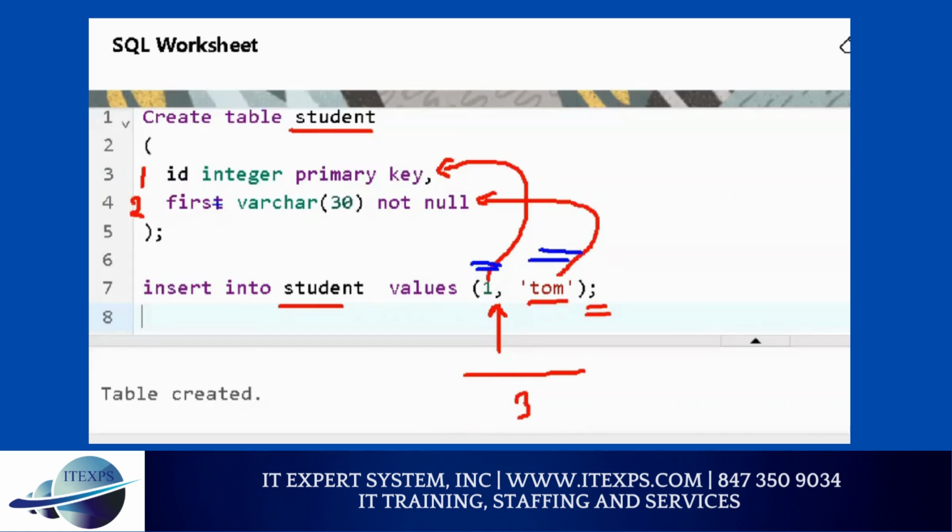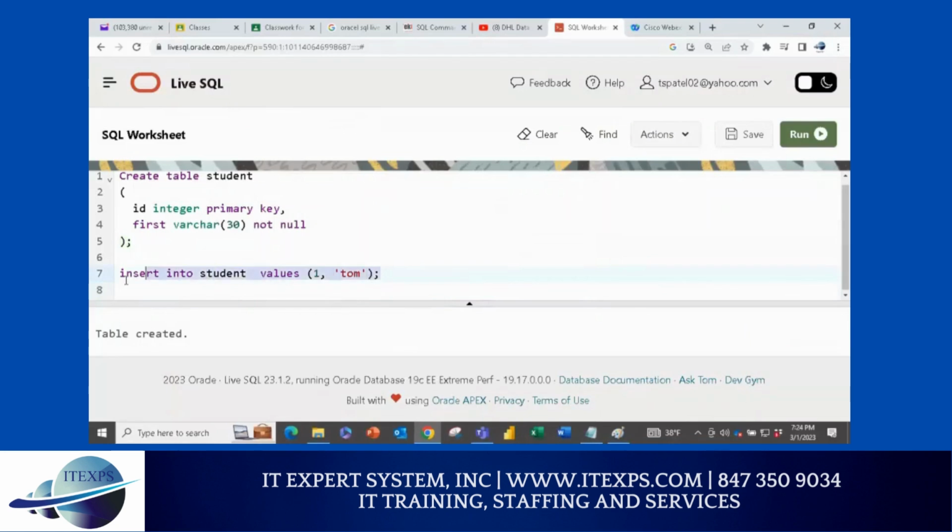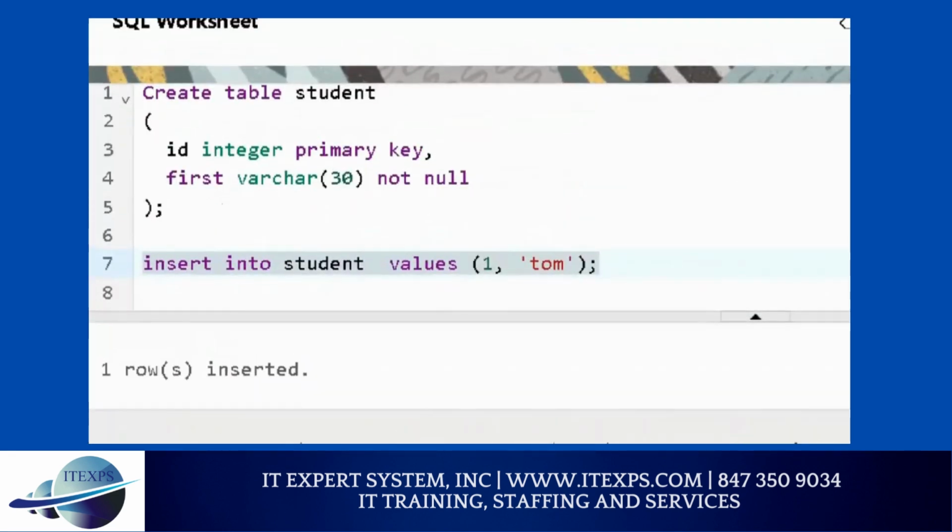If that is correct, highlight this command. Highlight one command at a time. Highlight, and then click on run. If it says record inserted, say ta-da! Congratulations if you know how to type. If you are having a problem, fix it.